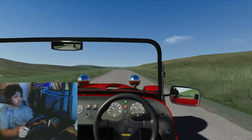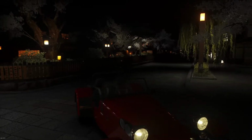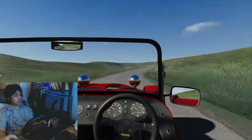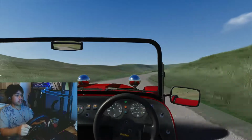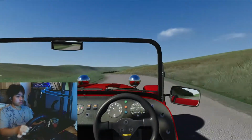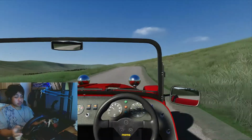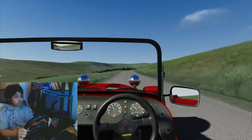But what are the drawbacks of the car? Well, for starters, it's a two-seater, so no more than one friend from now on. The boot is extremely tiny, so there's no chance of putting all of your groceries in there, so you're forced to put them in the seat next to you. What makes it worse is it's already a cramped car. If there's a passenger, it means that it's not a practical everyday car.